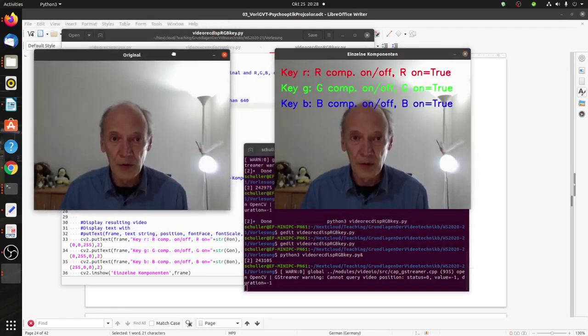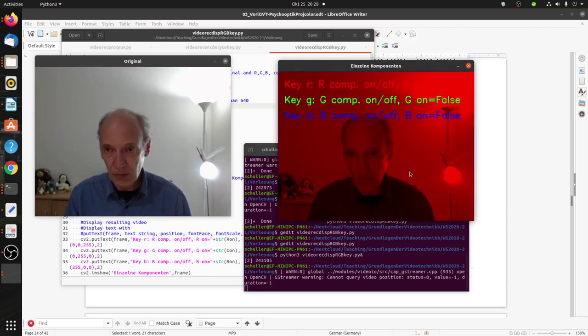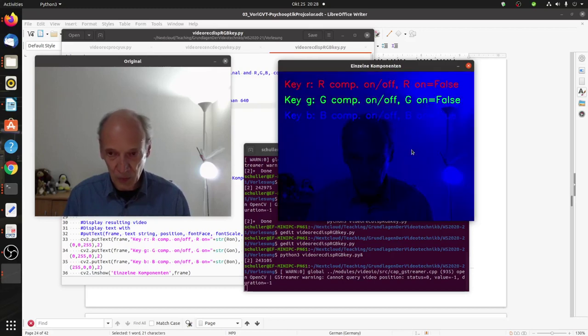So here now we have a decent resolution for this demo. Again, the same as before. The reconstruction is the original, but now let's say we just keep the R and turn off G and B. So now we just have the R component and you only see the reddish colors, like my blue shirt almost appears black, right? Or we can say we just have the blue component. Then we only have everything which is blue, like my shirt, right? Or the white hues of the wall and the lamp.